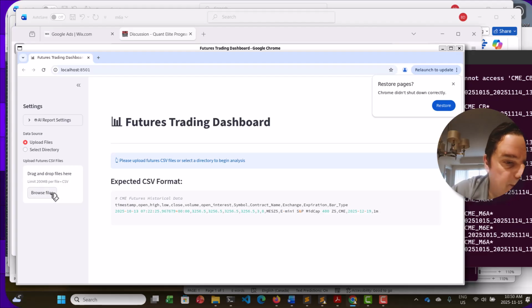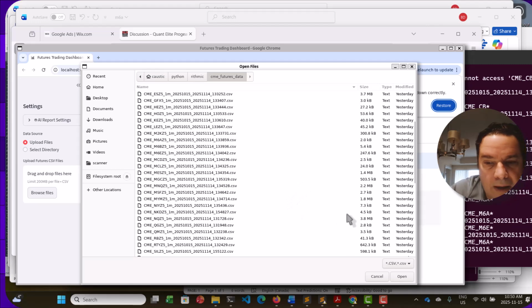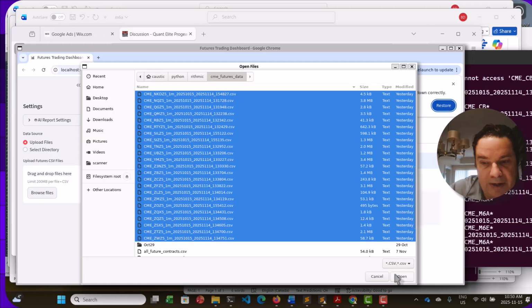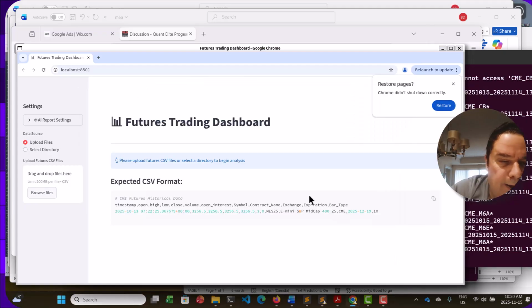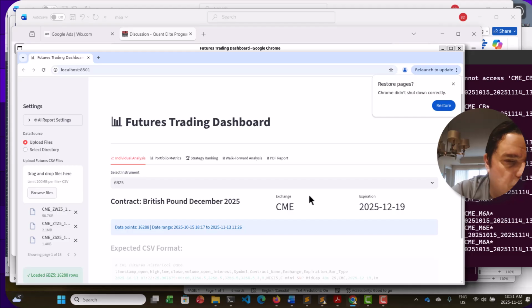So basically, what it does is I can load in all the latest data. Today is the 15th of November. So this data was generated yesterday, so it's pretty fresh. Same process I'm going to go through to load it in. We don't need to really worry about individual backtesting performance.